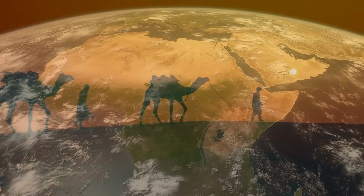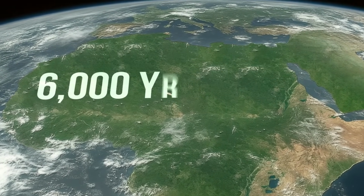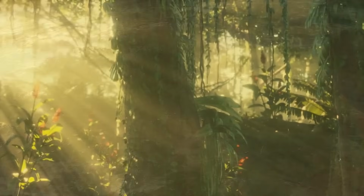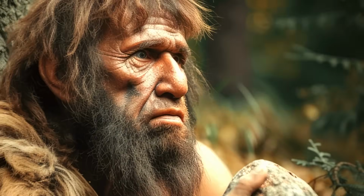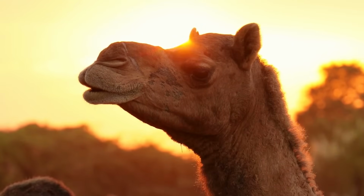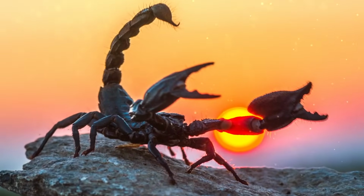Sahara went through different phases. If you could use a time machine and take a peek at Earth's largest hot desert as it was about 6,000 years ago, you wouldn't have to struggle with sand and heat. You'd have a nice walk through a green and pretty lush place. In the past, people who lived in that area didn't leave drawings on cave walls that showed camels, sand dunes, and scorpions. All those things you'd see in today's Sahara.